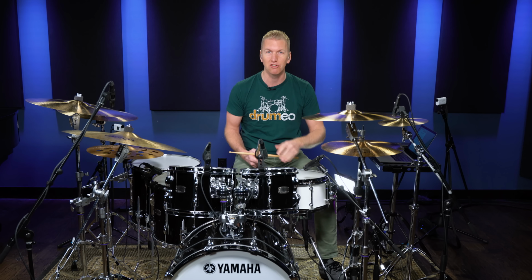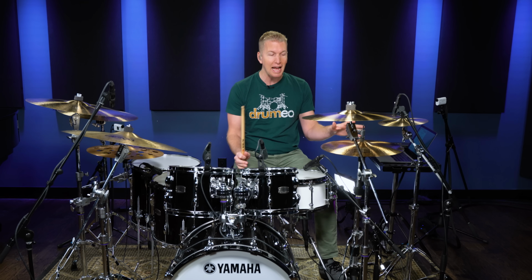Today's lesson is called The Power of the Weak Hand. Now, in order to demonstrate the power of the weak hand, mine being my left hand, which is on the snare, I'm gonna play the exact same notes with my hi-hat and my bass drum.